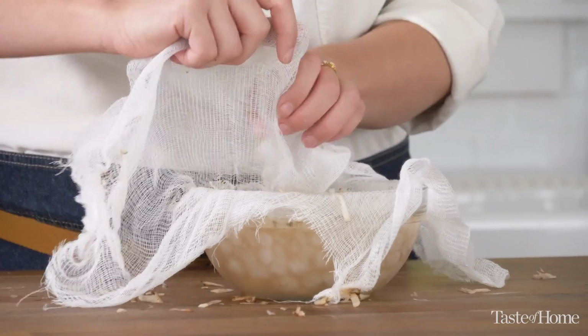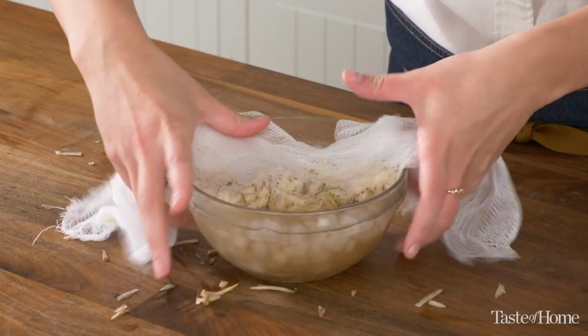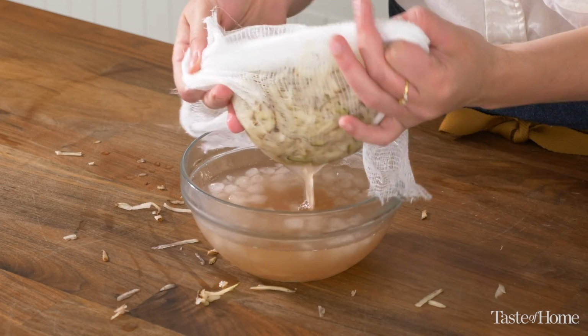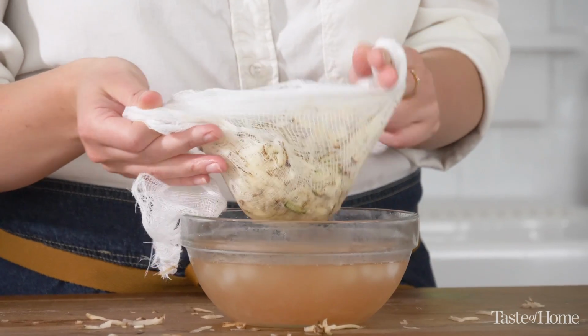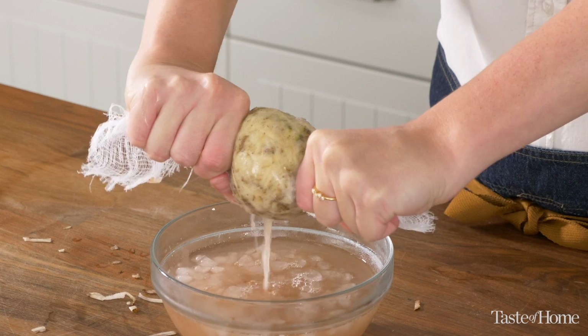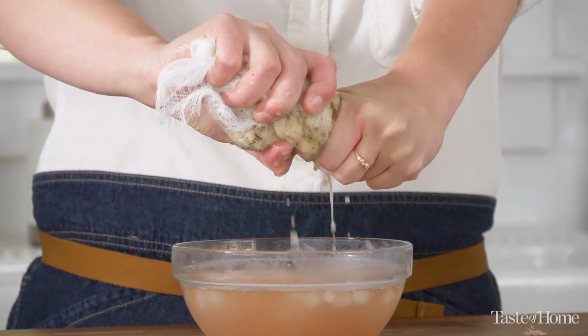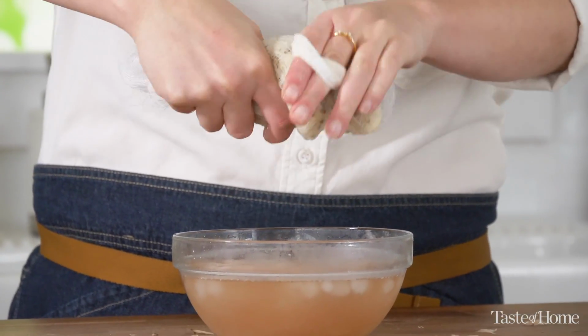What I'm gonna do next is strain out these potatoes using the cheesecloth. You're gonna wanna do this to get all of this moisture out of these potatoes. You're just gonna wanna get out all of your excess frustration with these potatoes and try and wring out as much of the water as you possibly can.